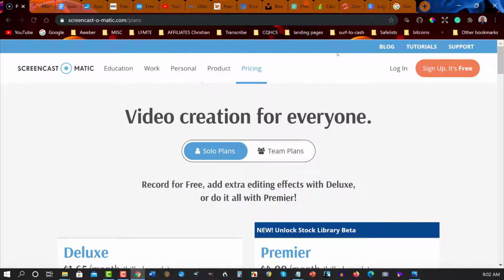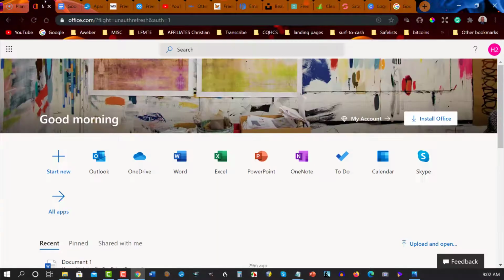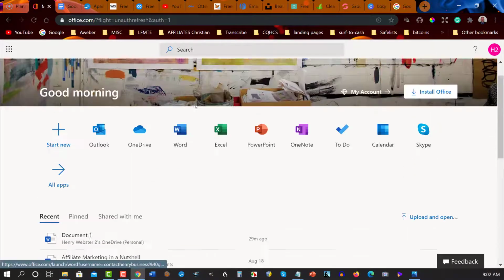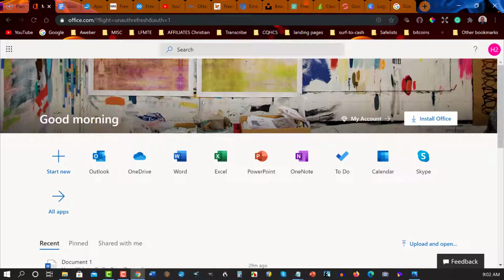Now, the next thing you're going to want to do is have a Word document of some kind. Well, if you go over to office.com and sign up there, you can actually get a free Word account. On the online section, you don't have to download it or have it on a download or anything like that.